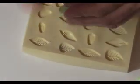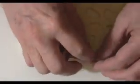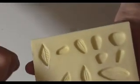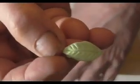I've used the amazing mold putty, and I'm going to show you some of that in a minute, because that goes right hand in hand with polymer clay and making your own molds. But what you do with these, and I'm sure most of you are totally familiar with molds. I don't even think I have enough clay here. Just squish your clay down into it. If you have too much, take your knife, just skim it off. Be careful not to skim your mold. And this isn't going to be very good, but pop it back out, and you have a leaf.